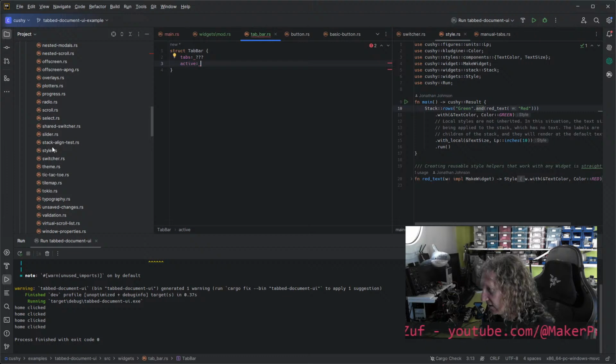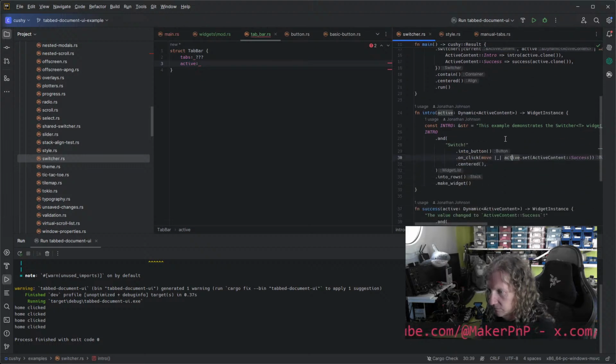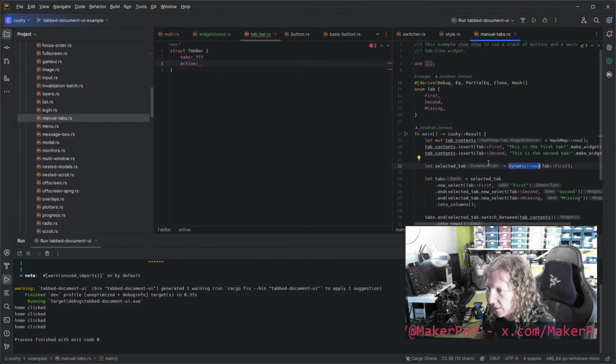let's look at it again. There was this manual tabs thing.